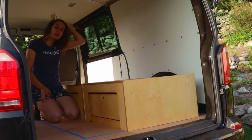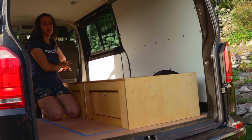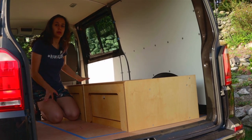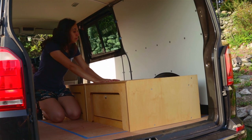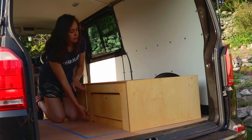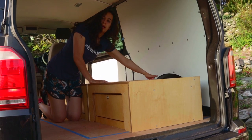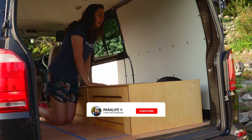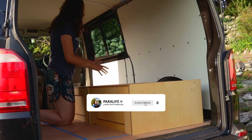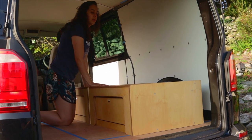But the bigger issue we have is that the bed won't fit over the wheel arch. So we haven't actually decided on the layout of the campervan just yet. We might end up putting it down here at the front, in which case it will be fine, there won't be an issue. But if we do decide to go with the bed up here at the top, then we're going to have to put something underneath it, I think, to raise it up a bit and maybe cut away a little bit at the back so that it can fit over the wheel arch. But that depends on when we've decided on the layout, because if we do decide to put it there, we don't need to do anything, it will fit as it is. And if not, we'll have to do some adjustments.